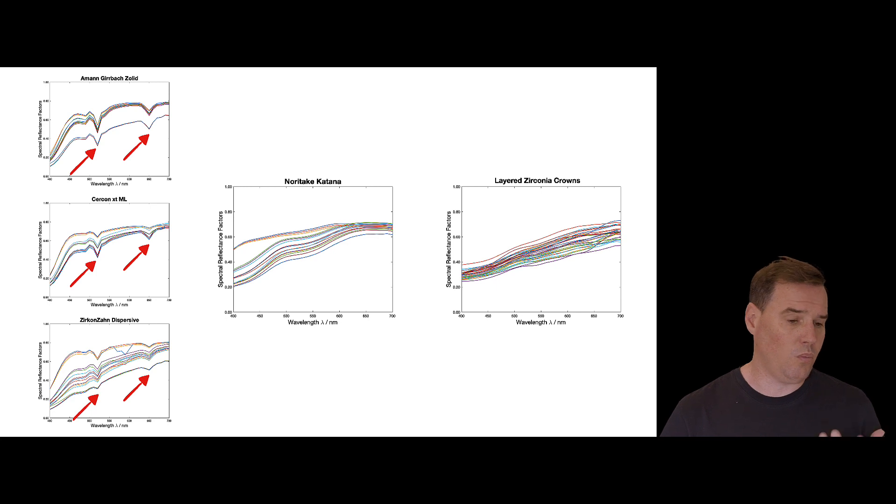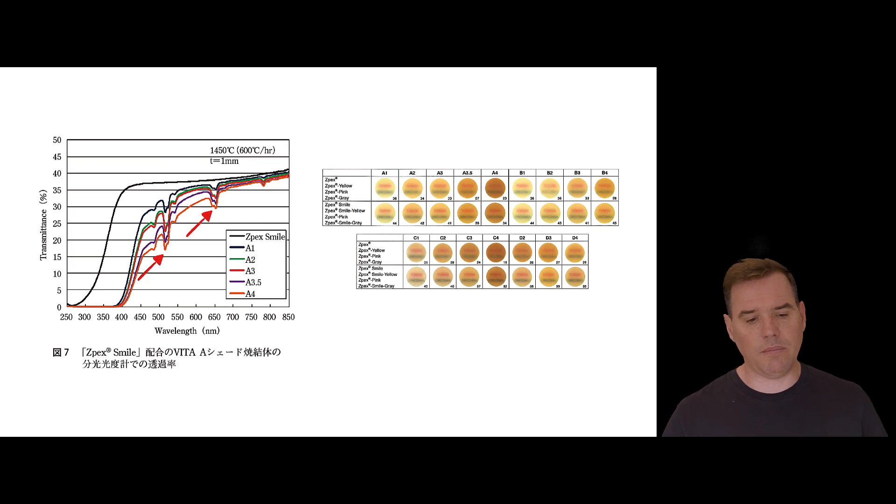So we were intrigued by this and we wanted to know where they came from, what the origin is. And it turned out that most of the manufacturers get their raw materials from a Japanese company called Tosho. And they provide these colorants as well that manufacturers use for making all the Vita colors and enamel colors that we work with in dentistry and dental technology. And they really only have about four colorants available to them. They have one that is yellow, they have one that's red, one that's gray and one that's white. And the red one, the red coloration is caused by erbium ions. And those erbium ions have those sharp absorption peaks in these areas that we have observed in the restoration. So the dips in the spectrum are caused by erbium ions, which is quite interesting to find out.